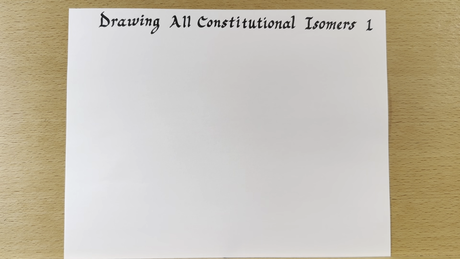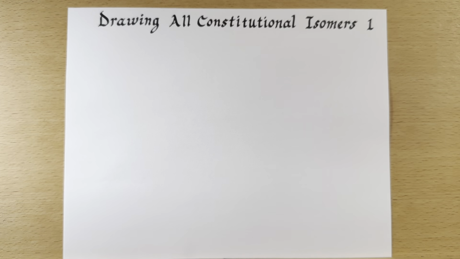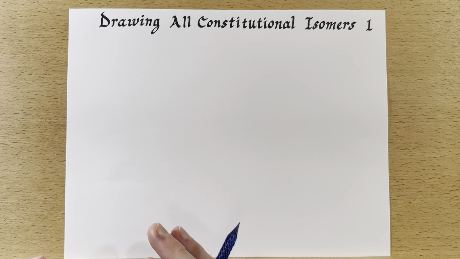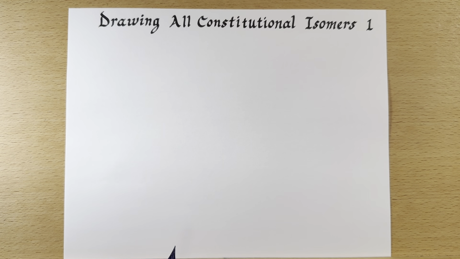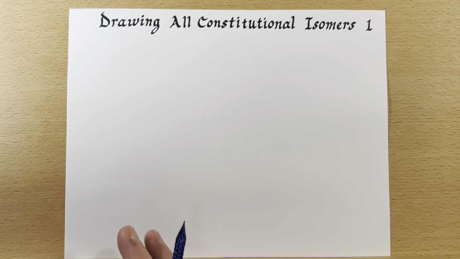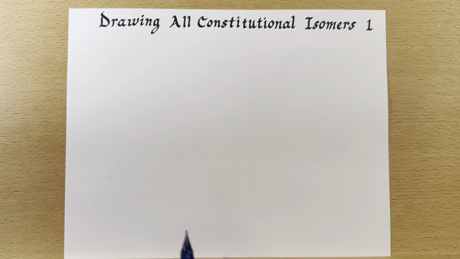So now that we've been talking about constitutional isomers, one of the things you may be asked to do is to draw all of the possible constitutional isomers for a given chemical formula. And this can take some doing, and we need to have a systematic approach for going through these to make sure that we're getting all of the isomers. And hopefully we're not going to repeat ourselves during this process. But if we do, we need to be able to recognize when two of the molecules are the same.